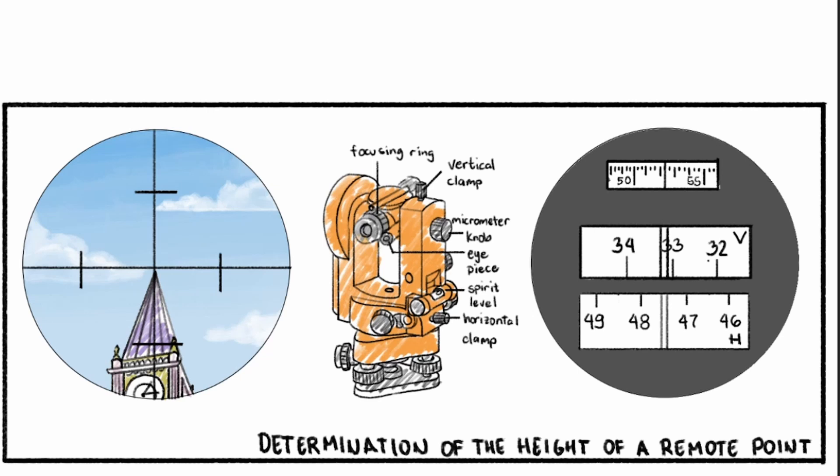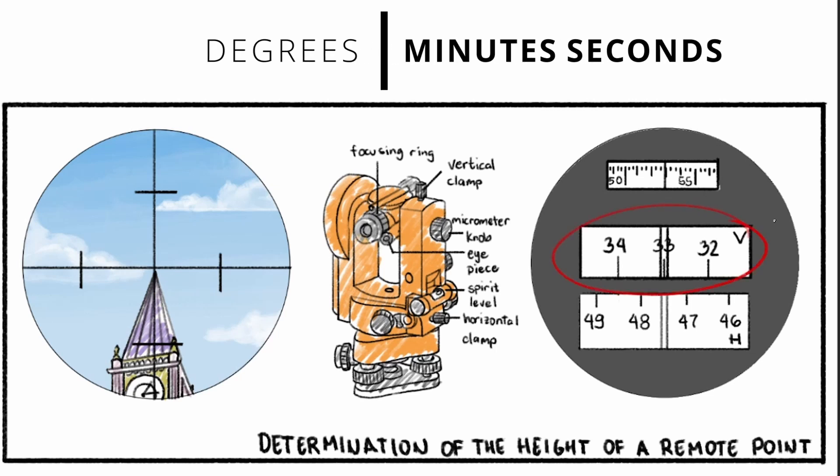To read this, you will see two parallel lines on the scale. If the division is not bisecting the parallel lines, use the micrometer knob to move the scale little by little until it reaches the correct position. Once it does, you may now read the scale. This part shows the angle in degrees. And this one shows minutes and seconds of the angle. Each of these longer lines signify 5 minutes. And it is sectioned further into 1-minute divisions.